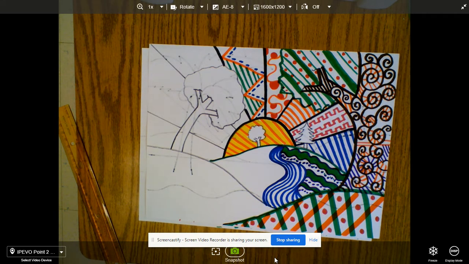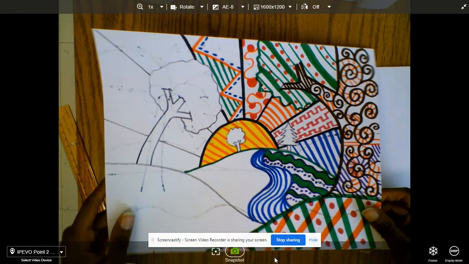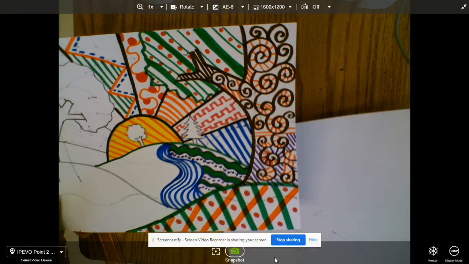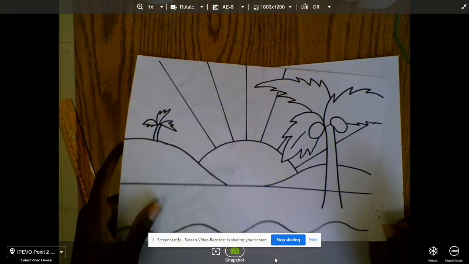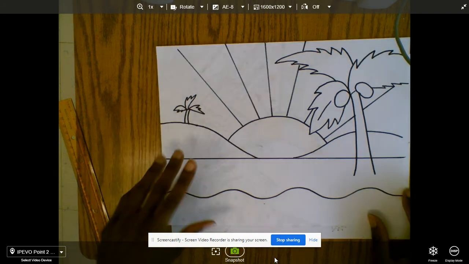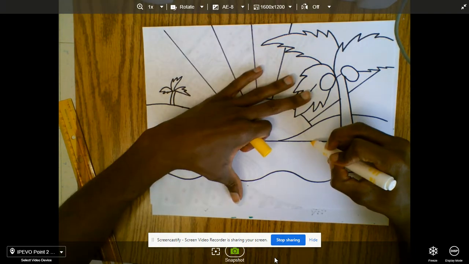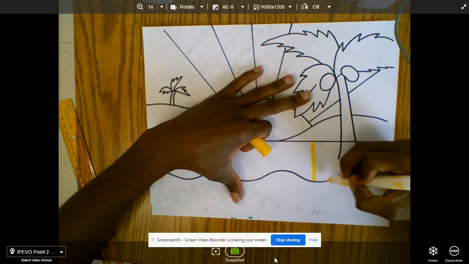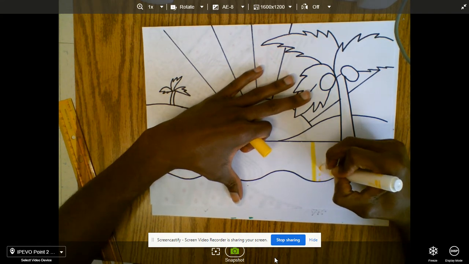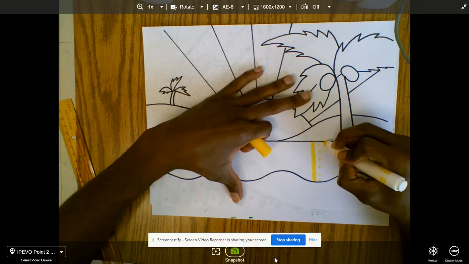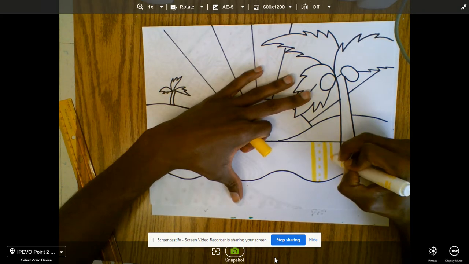All right. Well, there you have it. There is one part of a landscape complete. If you're doing the beach, you would fill that in. Maybe you're filling it in with some sand. So maybe I can do various patterns on my sand.